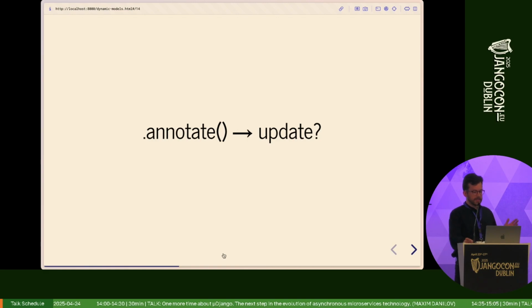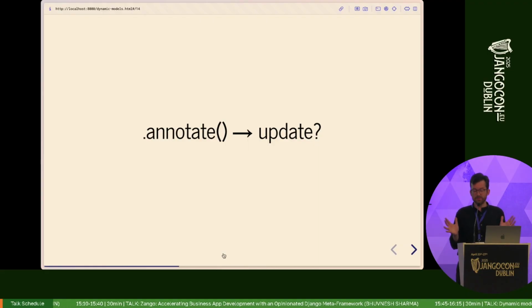If you've used query set annotations, the .annotate method, you know that they allow you to calculate something in the database and then invent that result as an attribute on your model instance, right? It's not a formal attribute on your model, it's an intermediate result you've calculated in the database, and then it just becomes a static attribute on your model. Emphasis on static. They're not wired up with anything, they're dead.